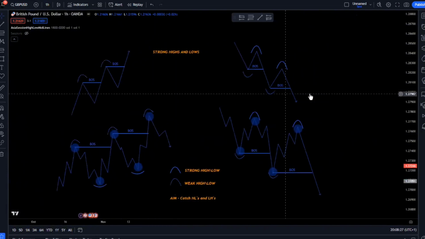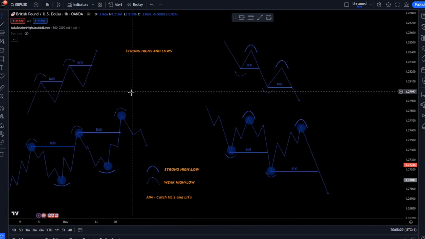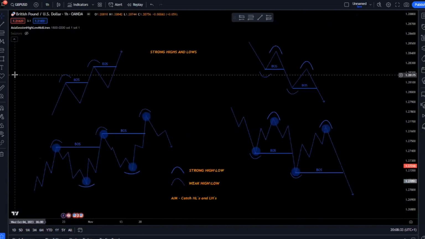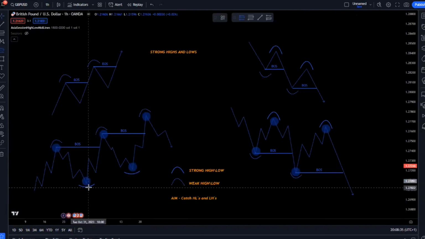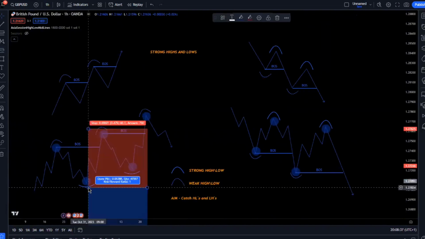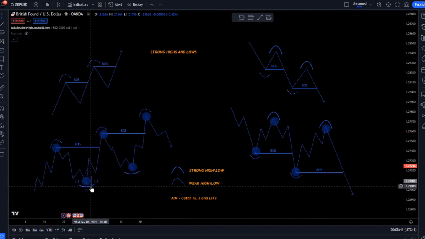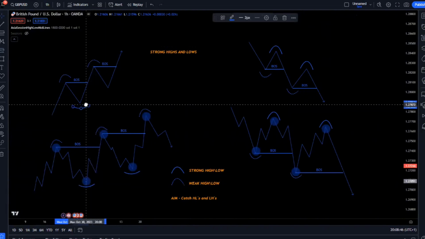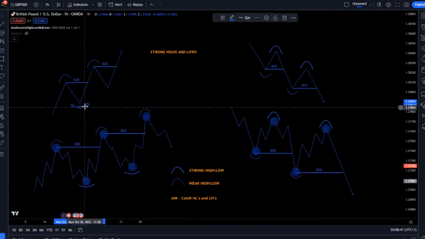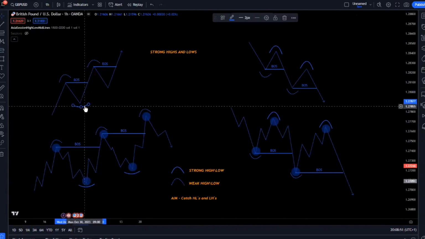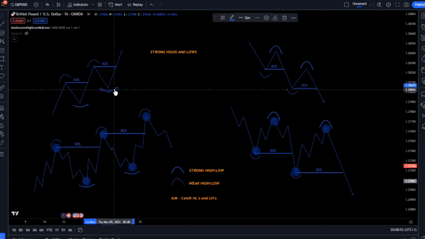Now, in an uptrend, first of all, you must understand that the lows are protected. When I say protected, I also mean that they are strong. So I can use protected and strong simultaneously. If I say a strong high, I also mean a protected high.